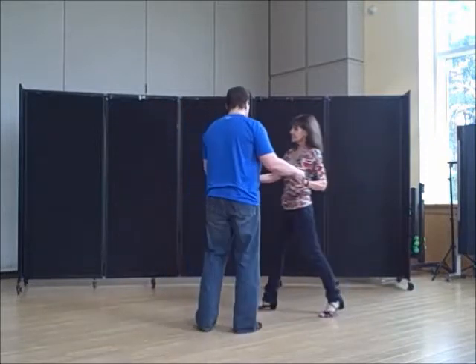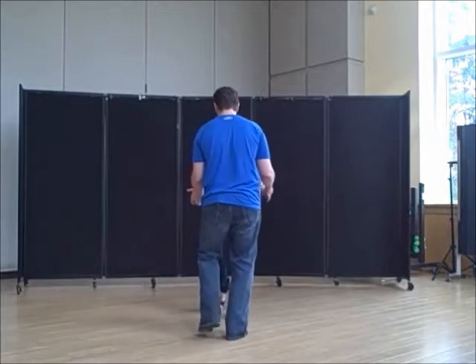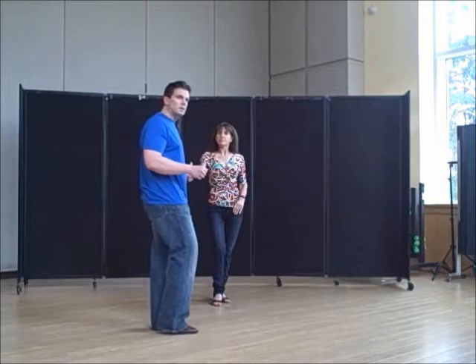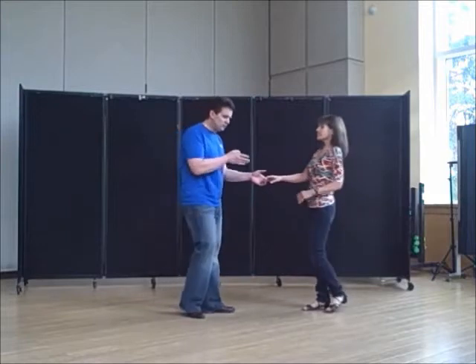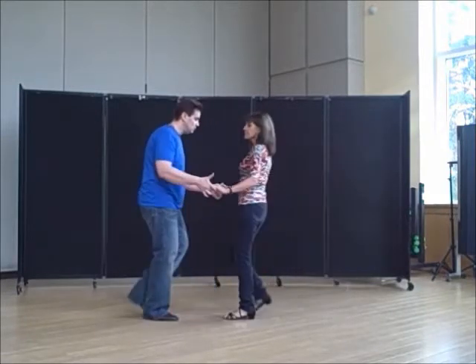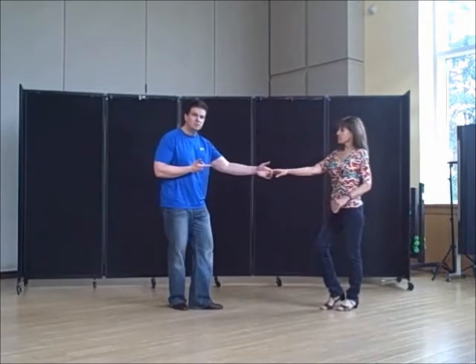Let's just do it this way for the first two steps. I'm right in front of her on the track — three and four, five and six. I do let go of her left with my right, and I'm still connected with her other hand. The next four: guys, you're bringing her forward and you're going forward. So we have your first sugar push, two, three and four, five and six. You're going where she is; she's going where you are.